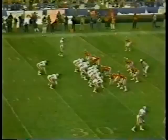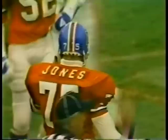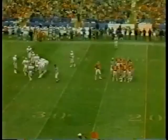30 seconds gone in the second quarter. Nathan did not see the ball. Marino, all he could see was Rulon Jones. That's the kind of pressure that they want to get on Marino. They want to get in his face as quickly as possible to keep him from being able to watch downfield for those receivers. Rulon Jones all over him on that play.